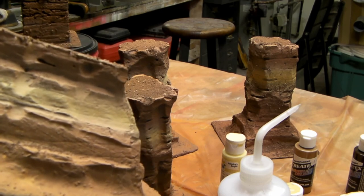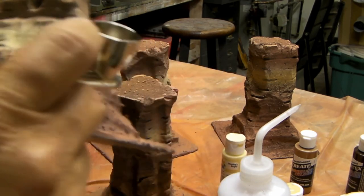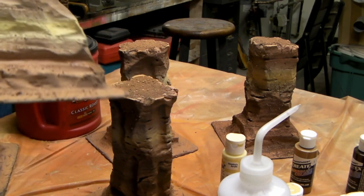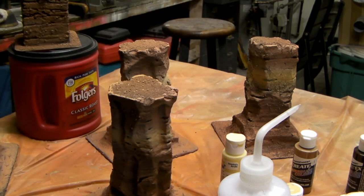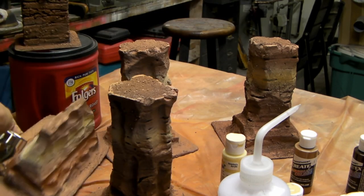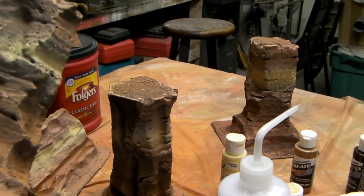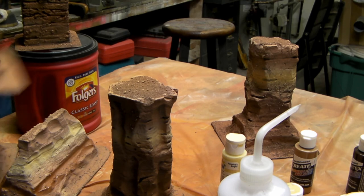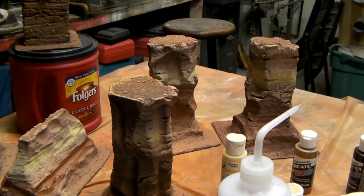This is fun just experimenting. There we go - a whole other line of interest. Let's grab one of these and do another line on here. Oh, we're out of paint. I'm going to do these real quick and then put them on the board and show them to you as usual. Thank you for joining me.